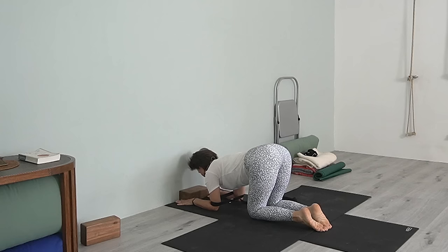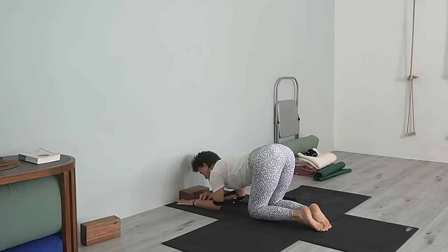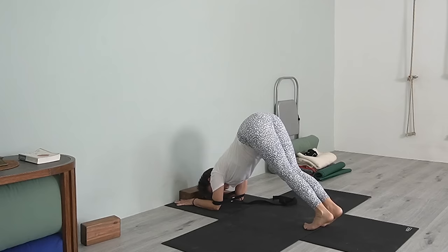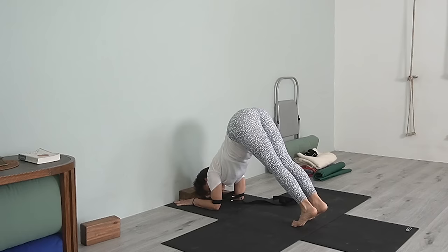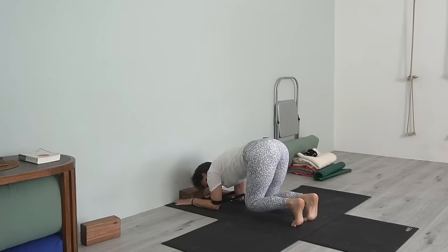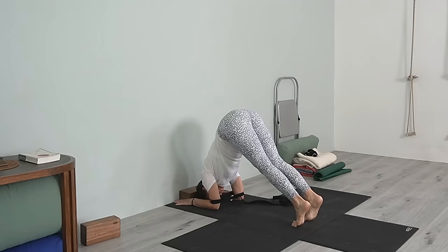Okay, so you could probably feel the wrist was wanting to lift. Press the wrist down. Move the forearm down. Keep the hands descending and wide. And then come up again. Come forward. So the back, this part here, is moving away from the wall. So if you find your back moving toward the wall and the head going down, you're in the wrong position, okay? So keep the head lifted.